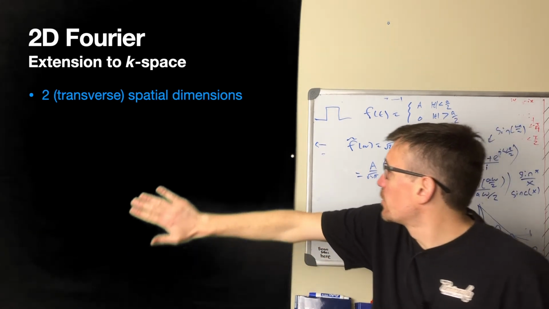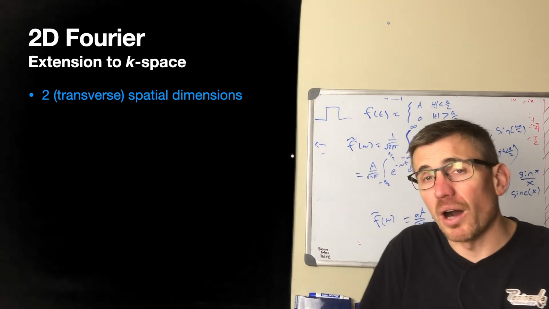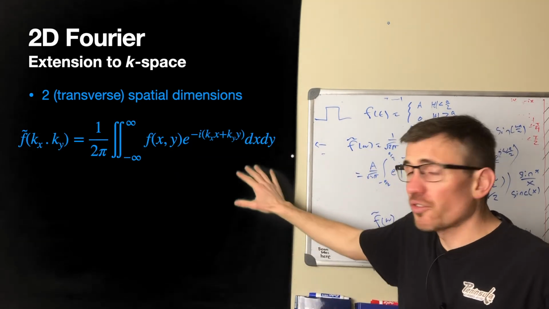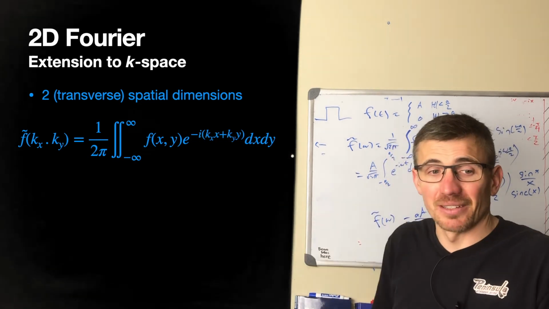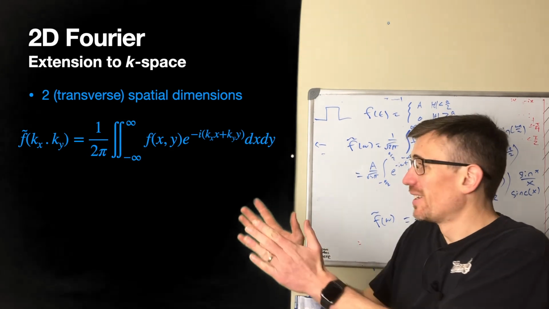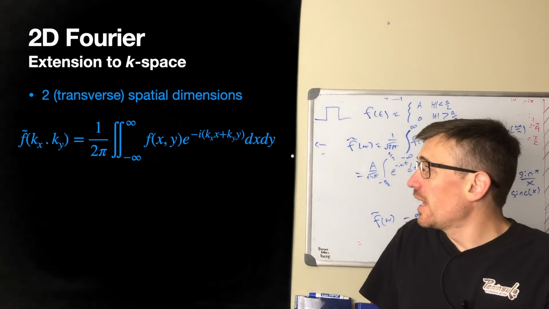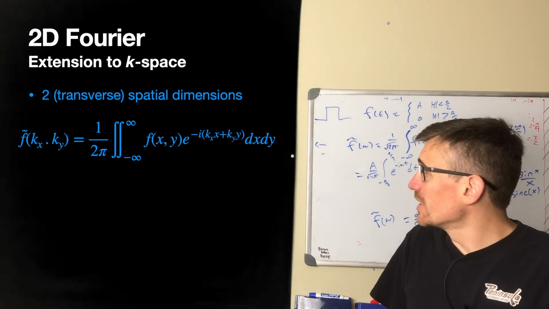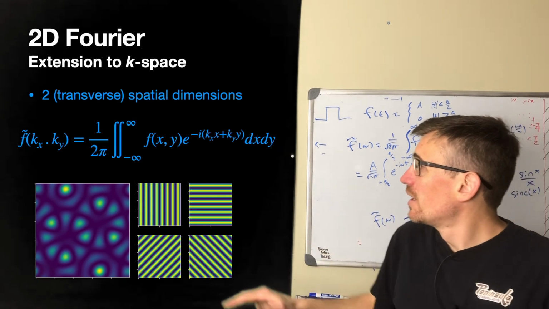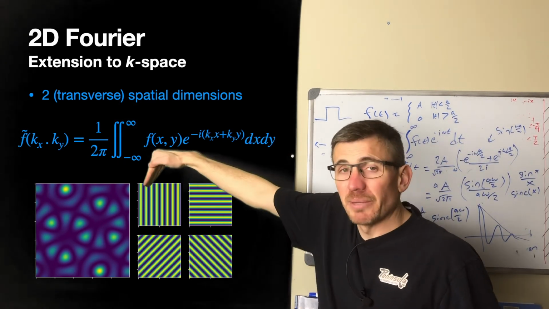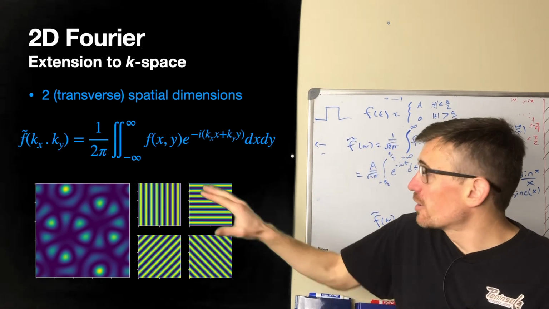Now in space, say if I'm shining onto this sheet here, I have 2 spatial dimensions. I have x and I have y. So we're just going to do the same thing. We're going to take the Fourier transform along x, the Fourier transform along y, just brute force plug it in. Literally, this is just 2 Fourier transforms that are multiplied together, one along x, one along y. And I can relate the spatial frequencies. And this is really just, in Python, adding up these different sines in x and y space, which correspond to my different k's. And this is the pattern I get.